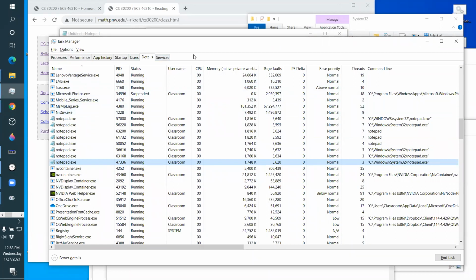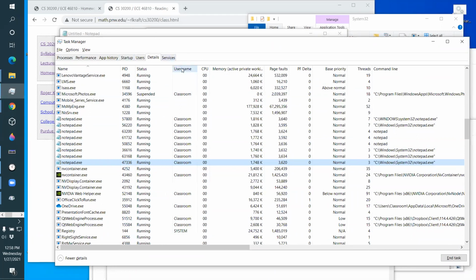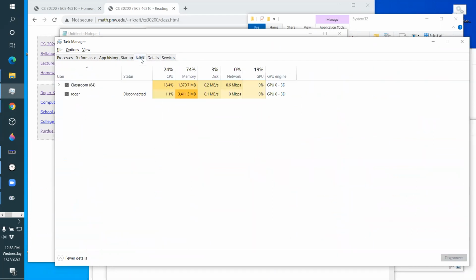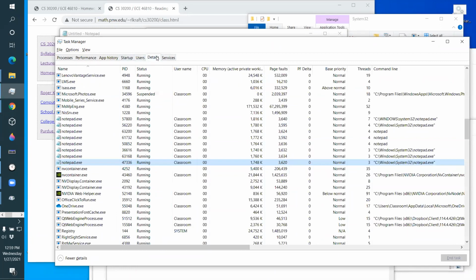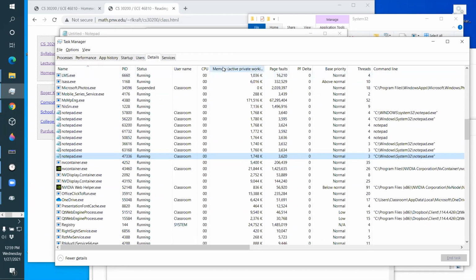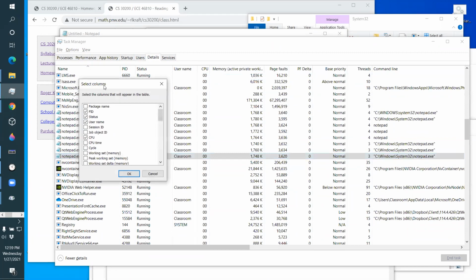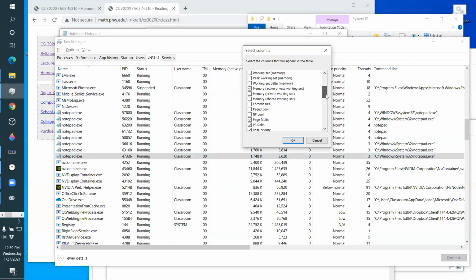If you right click on these headers, it's confusing, the tab we want to be in is the Details tab. The Details tab has all these different columns. If you right click on one of the columns, you can select columns. So I've got a certain number of columns selected.